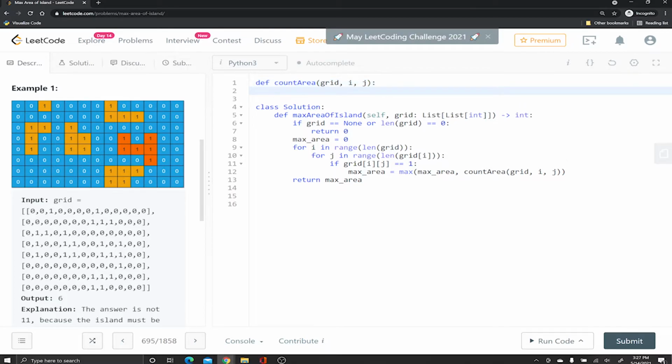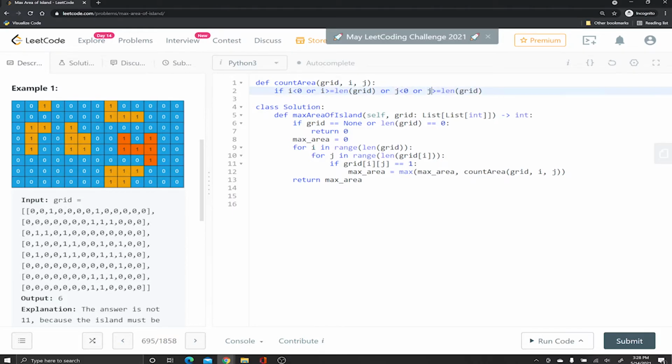As always, we like to do an error check at first, just to make sure we're not going out of bounds. So I'm gonna say if I is less than 0, okay, that's out of bounds because I has to start from 0, or I is greater than or equal to length of grid. Obviously I should never get over the length of the grid, right? Because it's this long. There's no other element outside the grid. Or we do the exact same thing we just did, but for J, just to make sure we're in bounds for J.